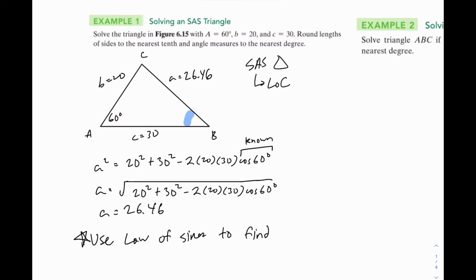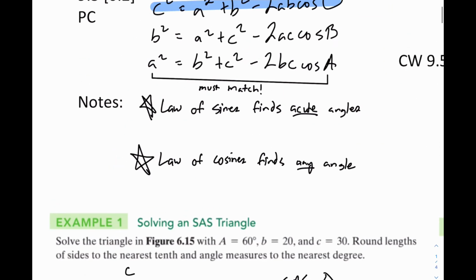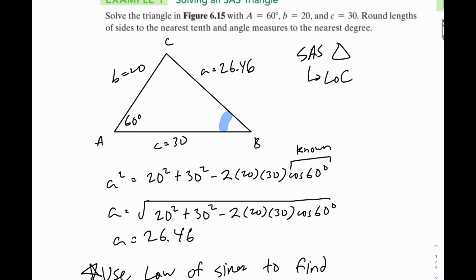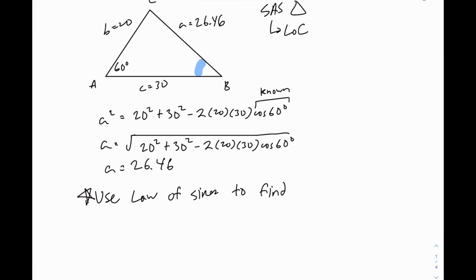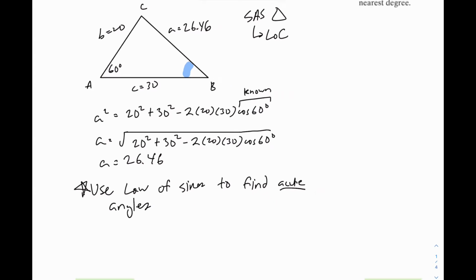Now the reason for that is because B is the smallest angle, meaning it has to be smaller than angle C. So we said earlier here, law of sines finds acute angles. What I mean by that is you're going to hit some trouble if the angle you're finding is obtuse. So notice how this has the potential to be obtuse. So you don't want to mess with that. And the reason you know that is because this is the longest leg. This is the shortest leg, therefore this is the smallest angle. So you want to use law of sines to find this one. So over here, we're going to write use law of sines to find acute angles. That'll just save you a headache as you're working on your homework.